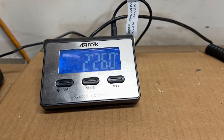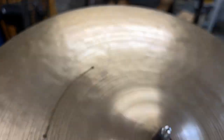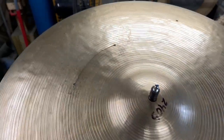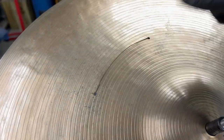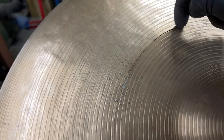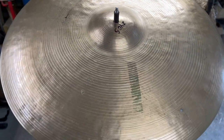All right, so now that this guy's done, we're down at 2260 grams. That's right around where I want it. I don't want to go too thin with it. As you can see in the video, I had to go kind of gingerly over this area. I took that area first just to try to get that down a little bit. Obviously, still using my really wide carbide blade, just so that I'm not putting a point down in that, which can cause chatter. And then I did a little bit of a taper towards the edge.